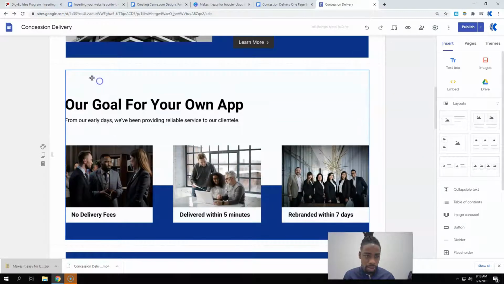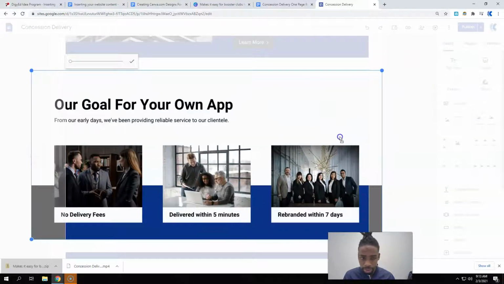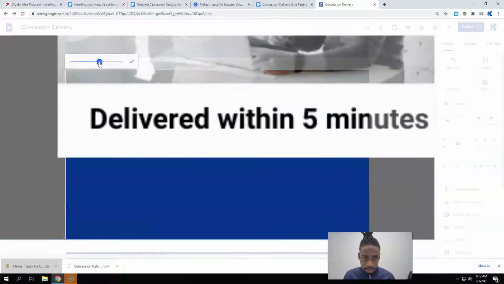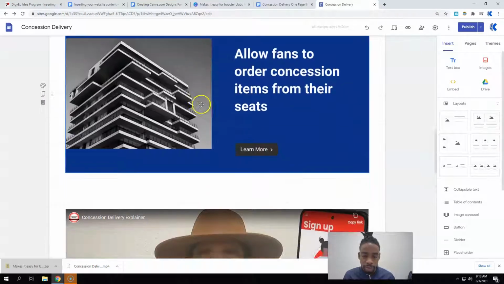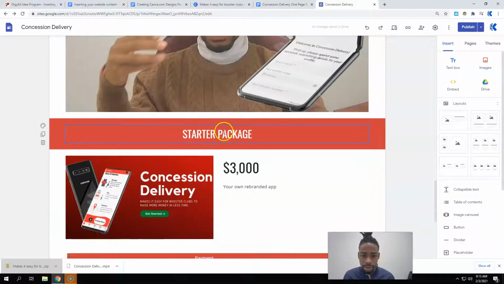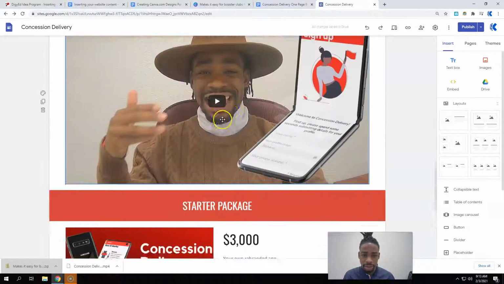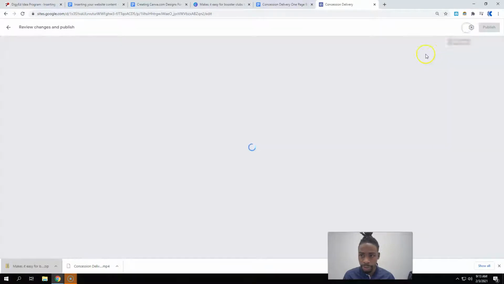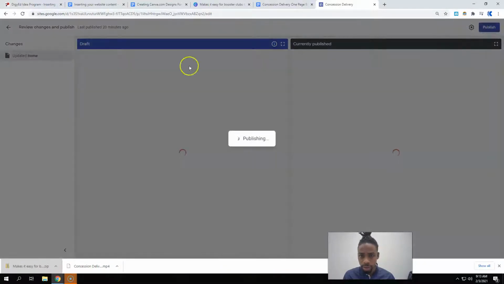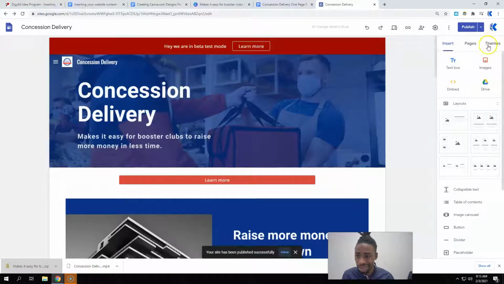Let's crop this. If you want to crop it, you click on it, crop. Let's say we bring it down a little bit. Well, it's not going to do too well. We have to crop it before we upload it. Got the image still. And then if I wanted to, I would just continue to add this content into the graphics, and then simply publish it. It'll give you the draft of what it is and then what's already currently published.